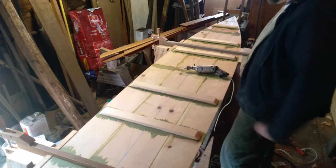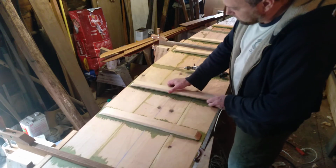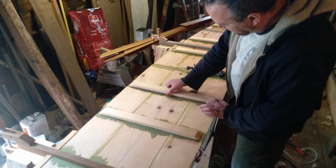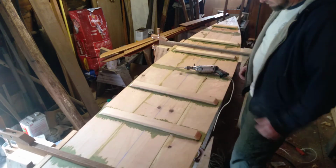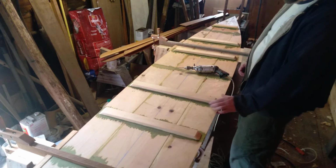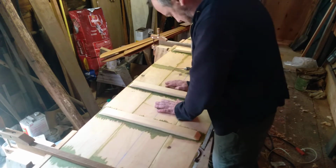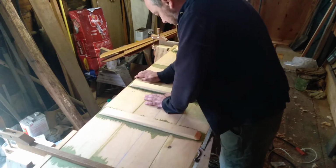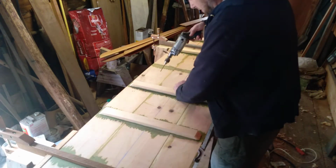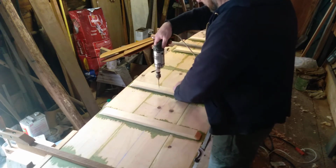Alright, so I just placed the cleats. Like I said, these cleats have already been copper nailed on the bottoms. I did that the other day so that it's dry now. Okay, that looks like a good fit there. So we're ready to drill and rivet.